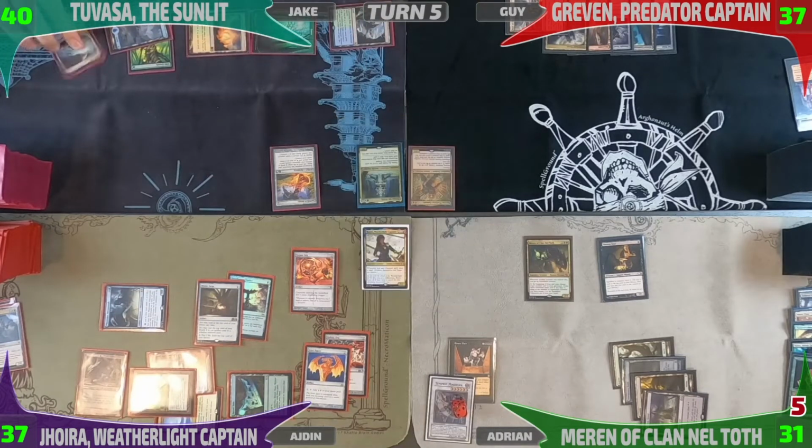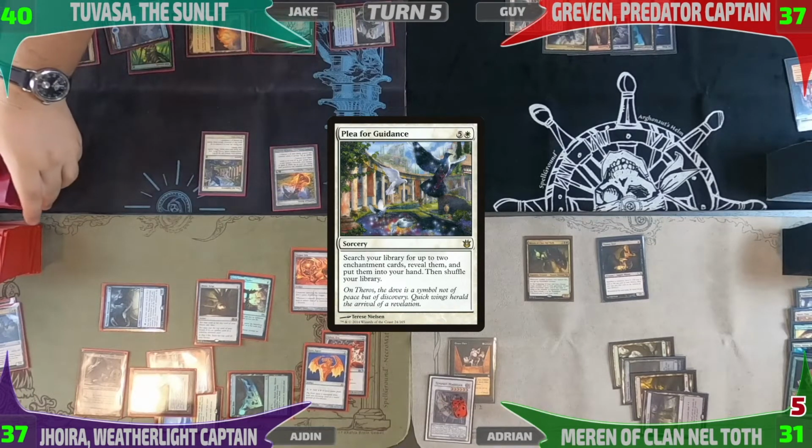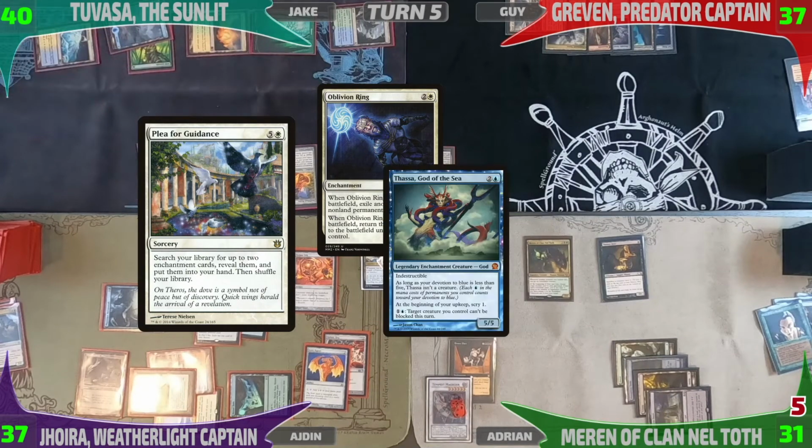He'll tap out and cast Plea for Guidance, which is going to have him searching his library for 2 enchantment cards and putting them into his hand. So he'll reveal Oblivion Ring and Thassa, God of the Sea, as the cards he wants to put in his hand.